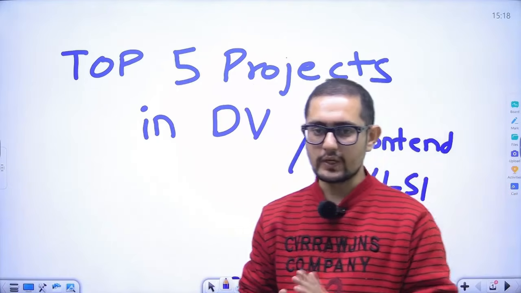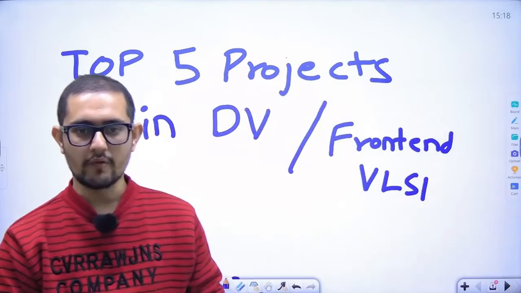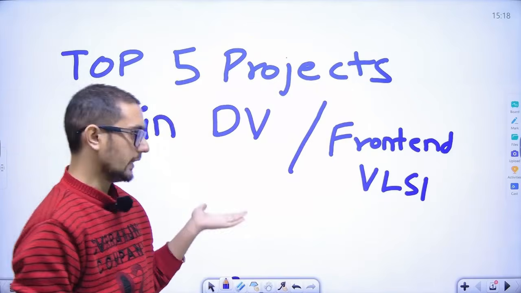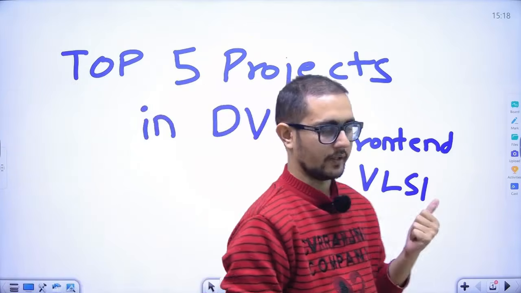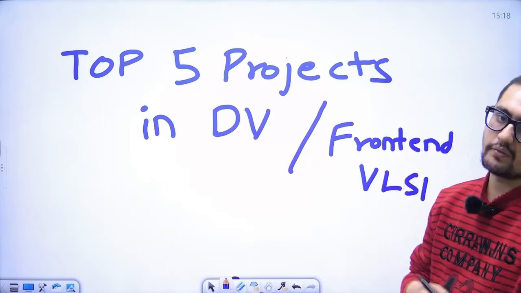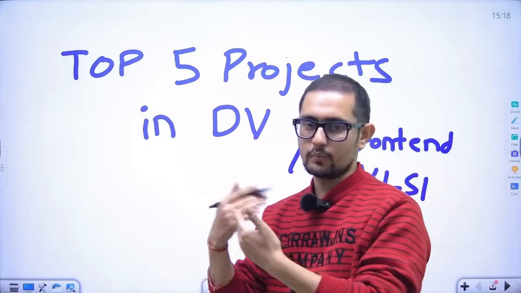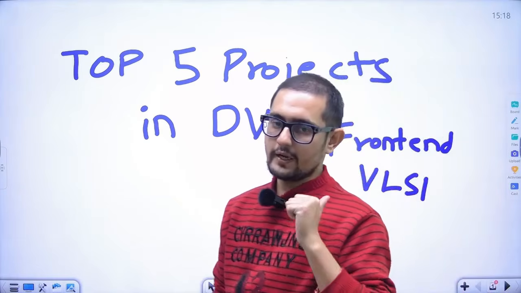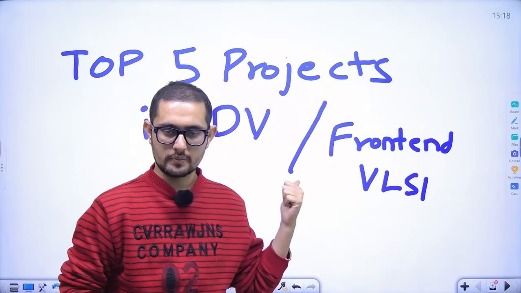In today's video we will discuss the five major projects in digital VLSI, front end VLSI especially. Right now we will focus on front end VLSI. In the coming videos we will discuss the backend or the analog projects also, fine. But in this video we will discuss the front end, that is RTL and verification especially.